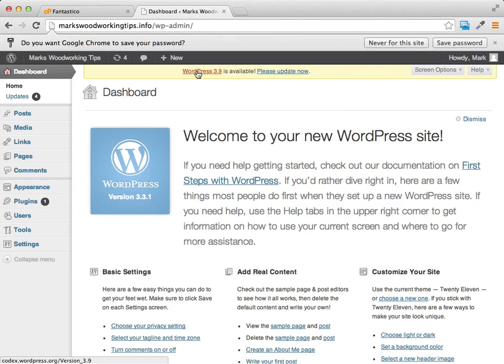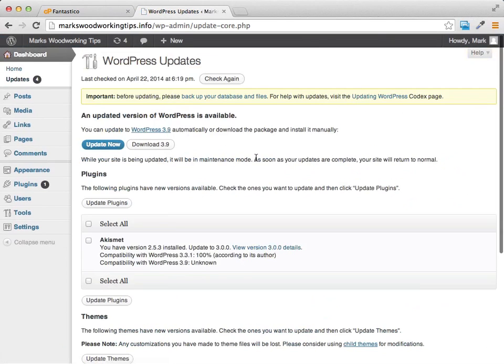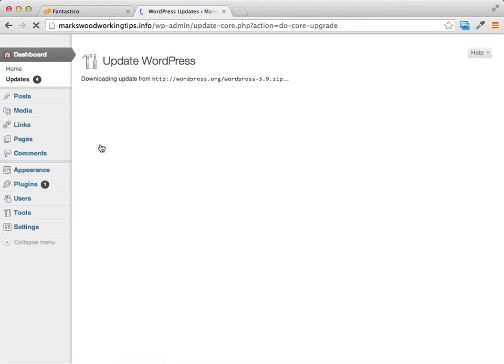You can also see that right up at the top here, the very first thing you're going to want to do is check for any updates. You can see I have some warnings when I log in that there are several updates that need to be made. Just go ahead and click on the Please Update Now link right there. The first thing is it tells you that there's a new version of WordPress available. Because this is a new install, I'm not worried about the warning that says to back up everything. We don't need to do that. This is a brand new version. And we're going to click Update Now.